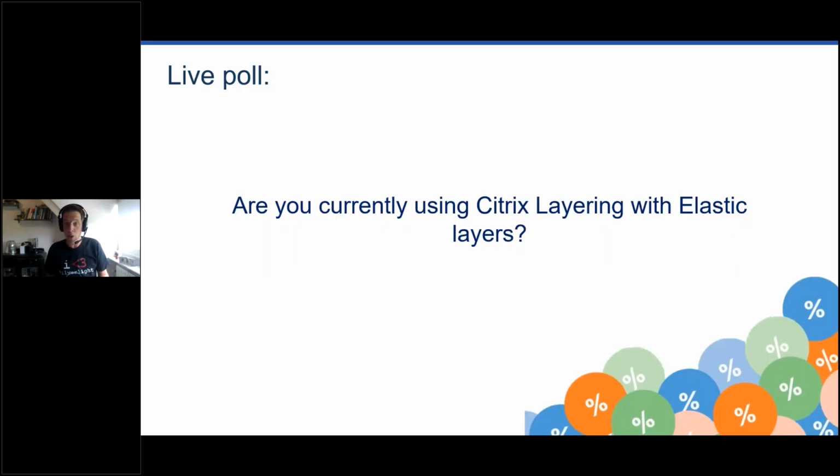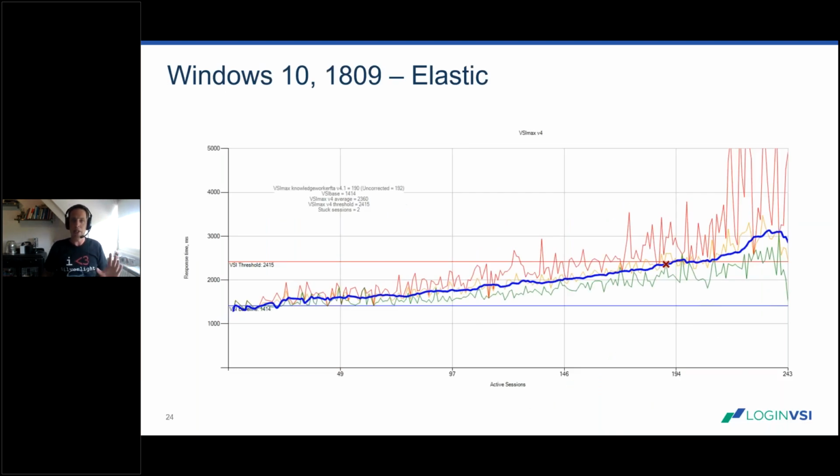Now I'm going to show you why I think you should be careful with elastic layers. So here's that result. Remember, I could do 250 users easily, right? With the native applications or with the template. It dropped from 250 to 190 users on my environment. So that's a significant impact. So you have to be careful with that. I would say, don't over-deliver elastic layers. Of course, applications like Office, you shouldn't officially layer them. It's also not supported. I didn't do that in this environment, by the way.